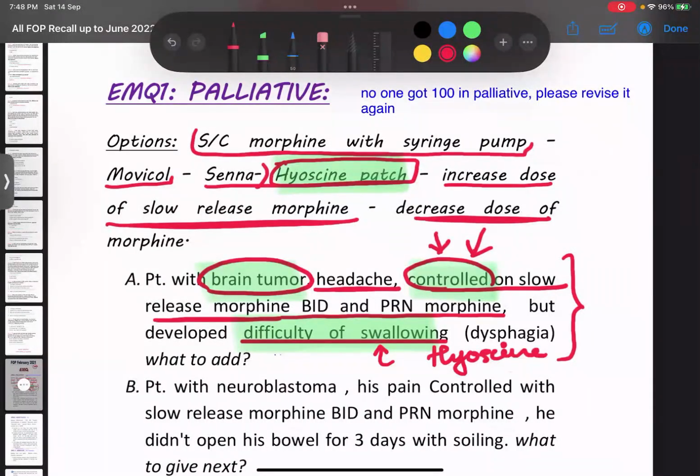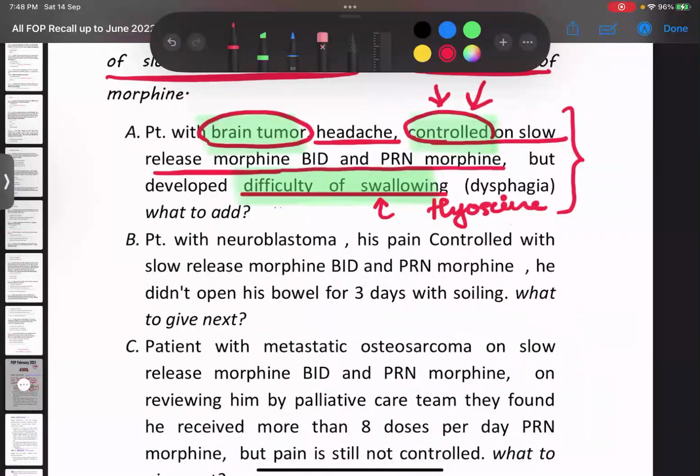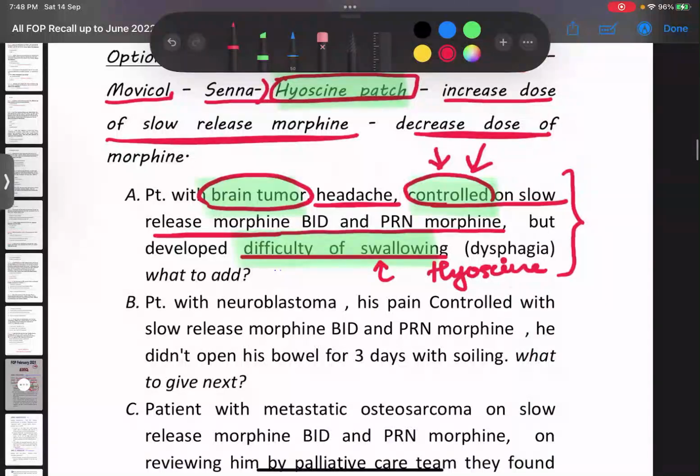Okay. So what is the disadvantage of the hyoscine patch? The only disadvantage, and it's not major, is that it's actually not good for rapidly escalating pain. If it's a mild to moderate pain, it's well and good. Second, these patches need to be changed every 72 hours. And what are the advantages? The advantages are that it does not have any renal impairment, there is no side effect, and it does not cause constipation. Okay. Are we clear with this first one?